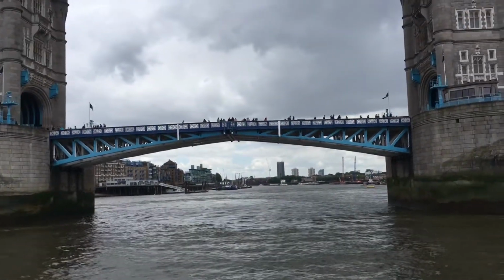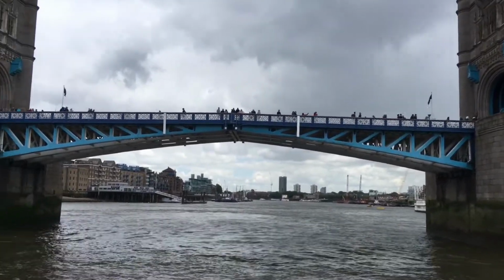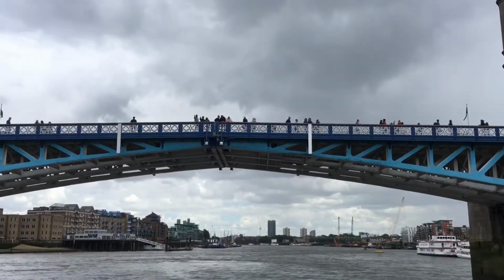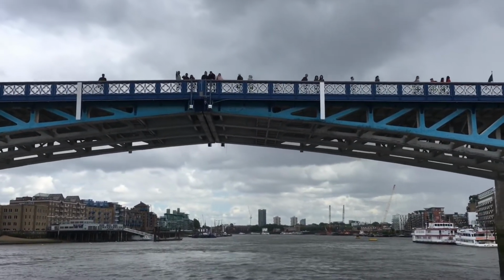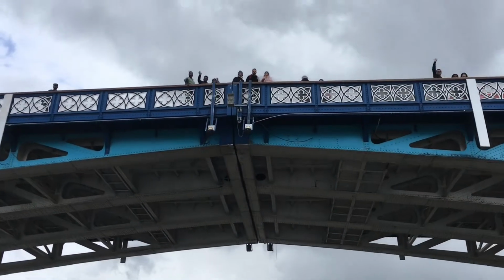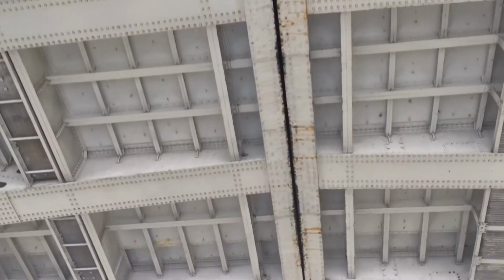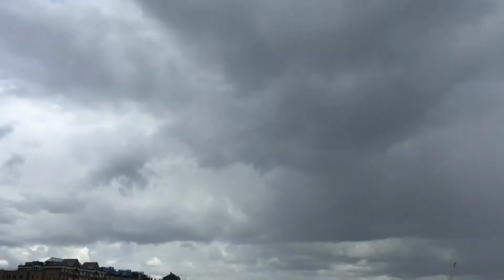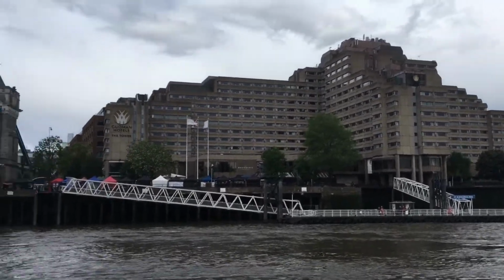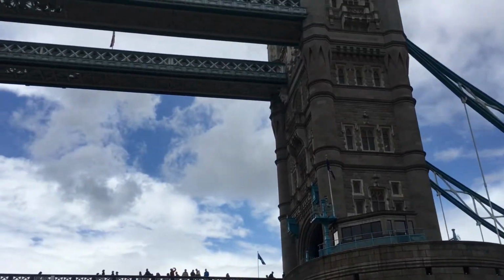Each of these spans weigh 1,100 tons. The top two spans, these are known as catwalks, but they were closed at the turn of the century owing to a very high suicide rate. And every open both of them as museums. They've been closed since, so they're quite safe. The supports of the bridge to your left and right are not as strong as they look. So that's the mechanism. The bridge has been 94 by Sir John Wolfe Barrett. And that's the famous Tower Bridge that we have just passed beneath.